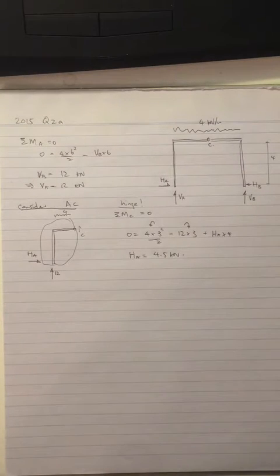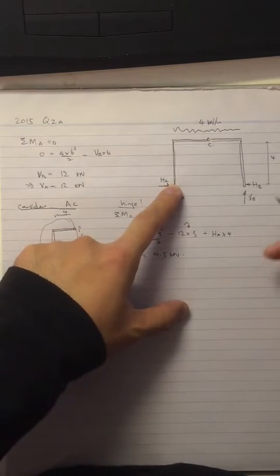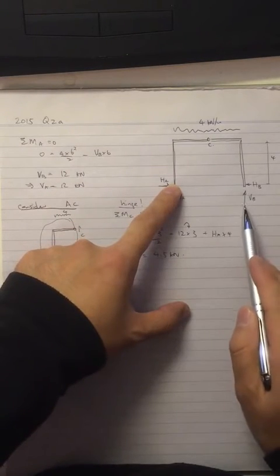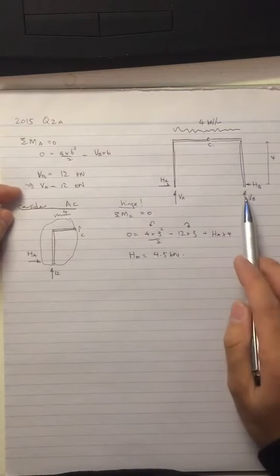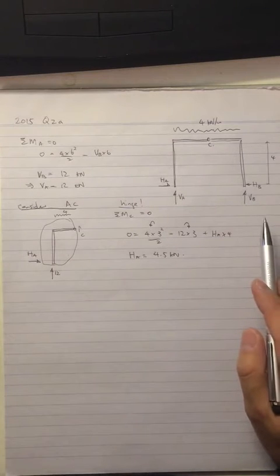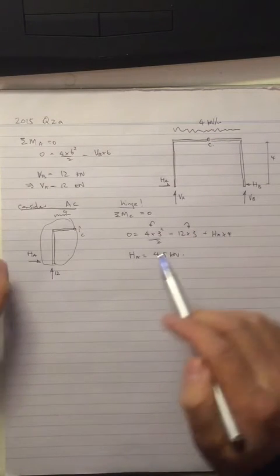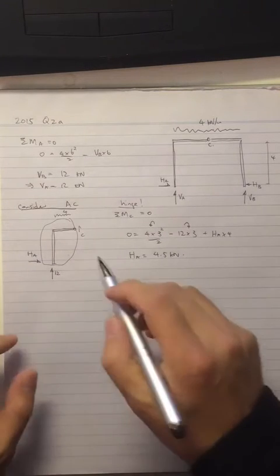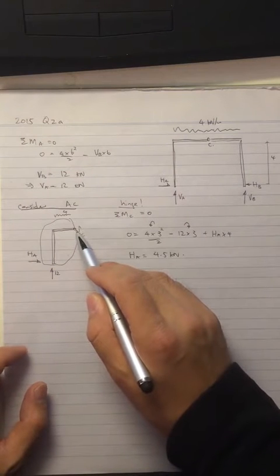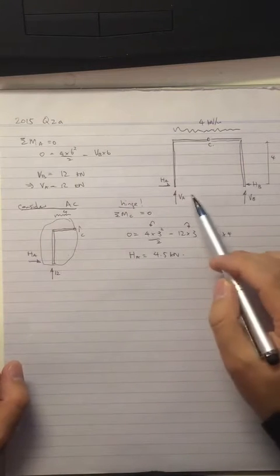For this particular frame with a hinge in the middle, you could take moment about that point, on one side of the support, and you could easily get the vertical reaction at the other point. Then you can use the sum of vertical forces to get the other vertical reaction. Afterwards, you might want to take a free body cut of the structure through the hinge, and then you can use that hinge point to get an additional equilibrium equation to allow you to get the horizontal force.